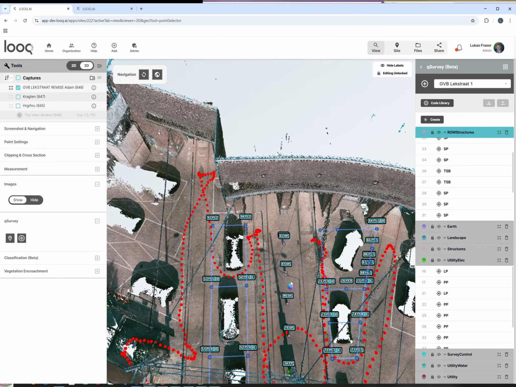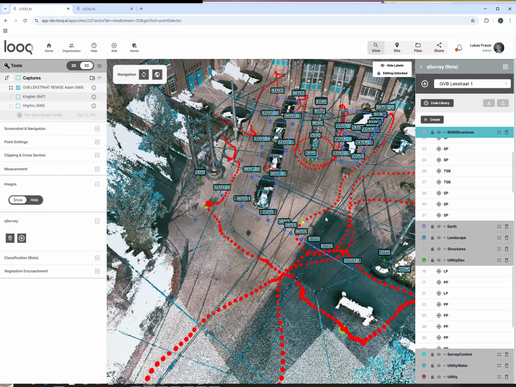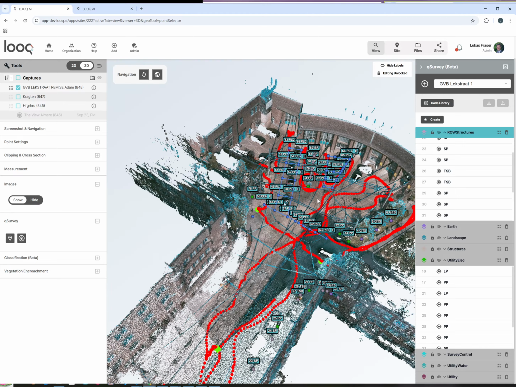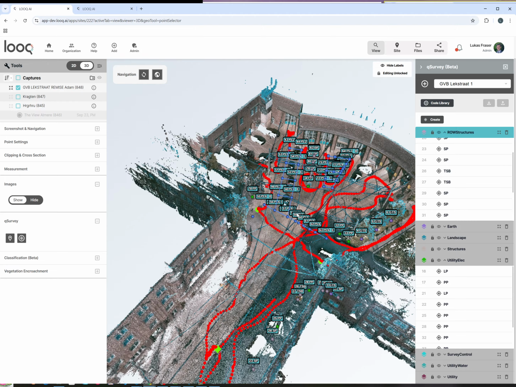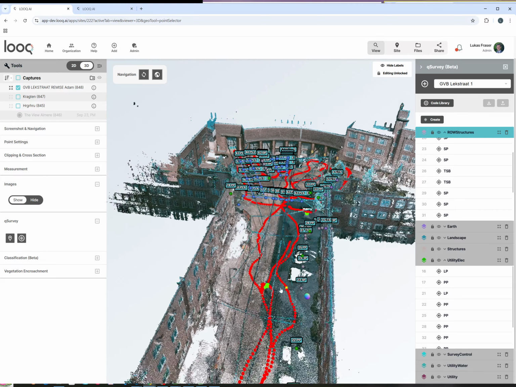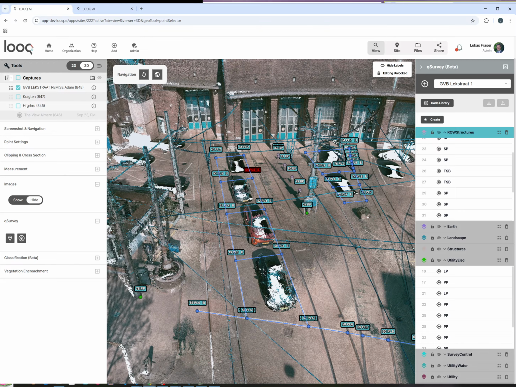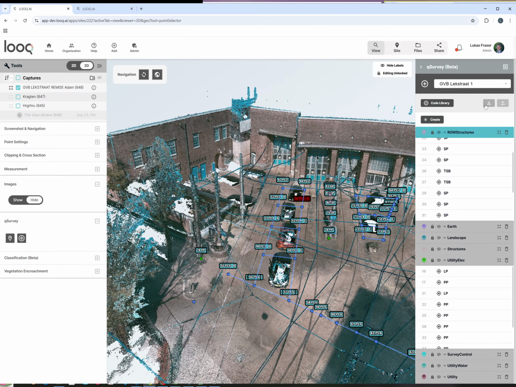So now, say we have some line work that we want to download and bring into Trimble Business Center. Assuming the code library in the qSurvey virtual survey application matches what you have in Trimble Business Center, all of these lines that we have here in the platform will be connected up. So now I'm just going to hit download. It's going to download that as a CSV, and we'll bring on everything into Trimble Business Center.